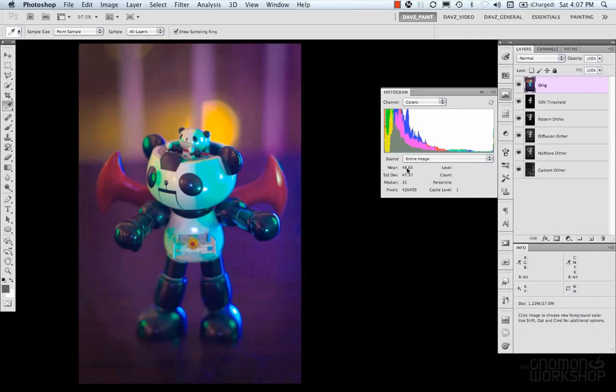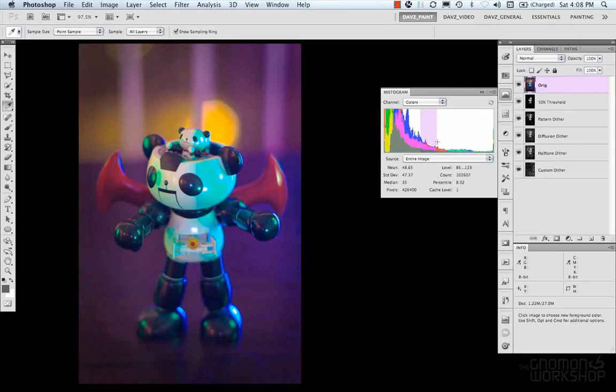So the mean is the average intensity value. The standard deviation is the variation of intensity. The median is the middle value in the intensity range. Pixels is the total amount of pixels in your entire image. Your level is the intensity value that's under your pointer.